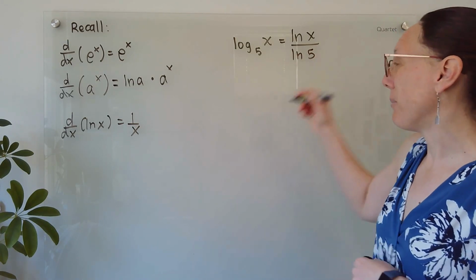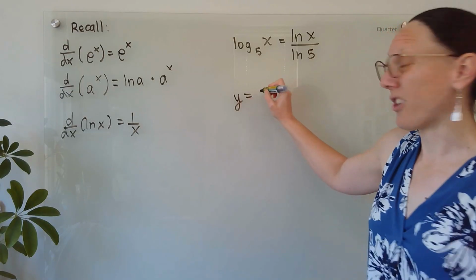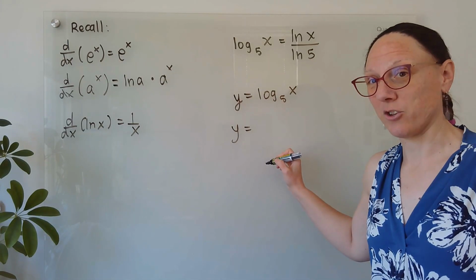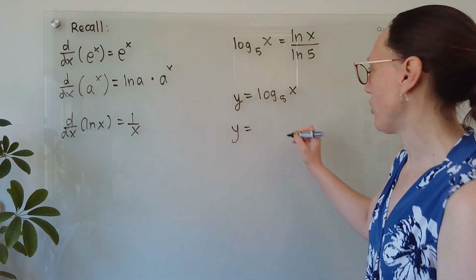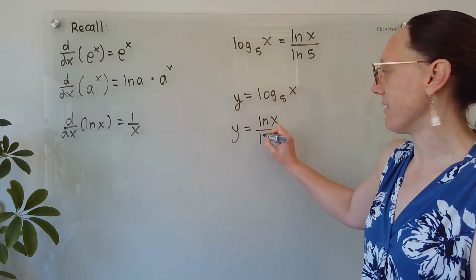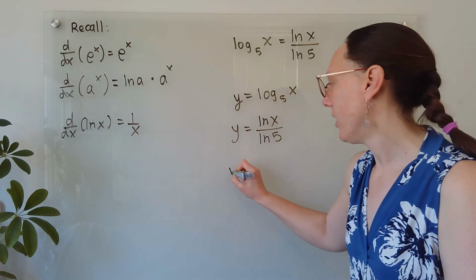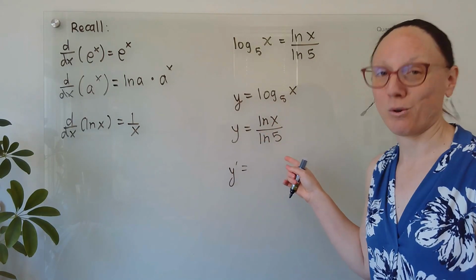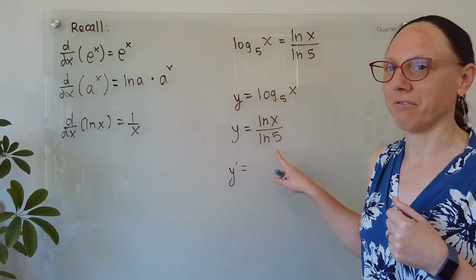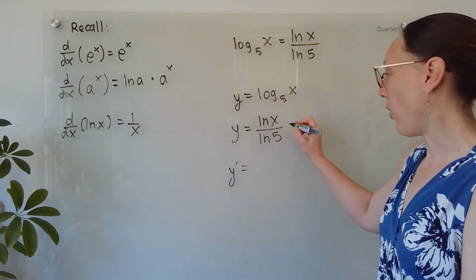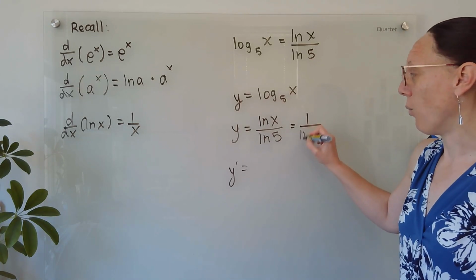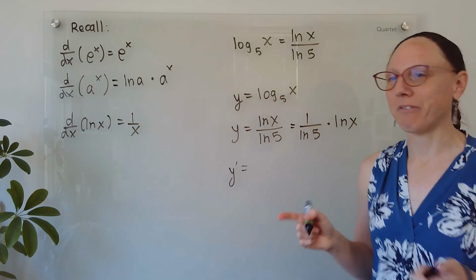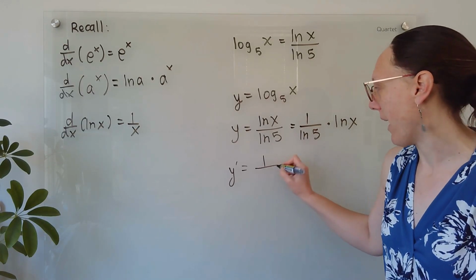So now, if I make that swap out, and I started off with y equals log base 5 of x, and I want to take the derivative, I'm first going to do this algebra exchange to call that the natural log of x divided by the natural log of 5. Now I'm ready to take the derivative, and I'm not going to use quotient rule, because I'm going to remember that natural log of 5 is just a number. So I could also write this as 1 over natural log of 5 times natural log of x, so that when I go to take the derivative, this constant is coming along for the ride.